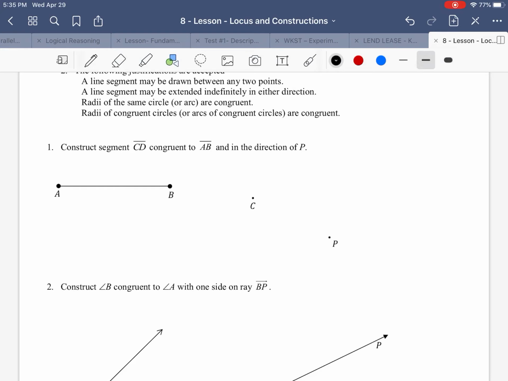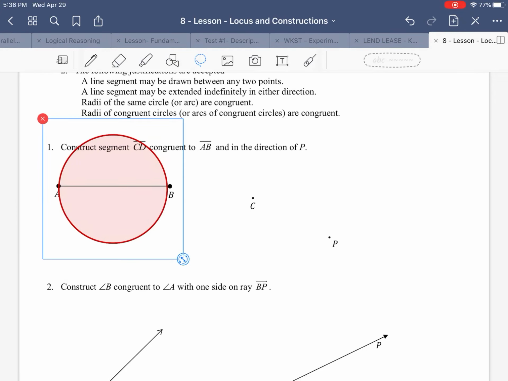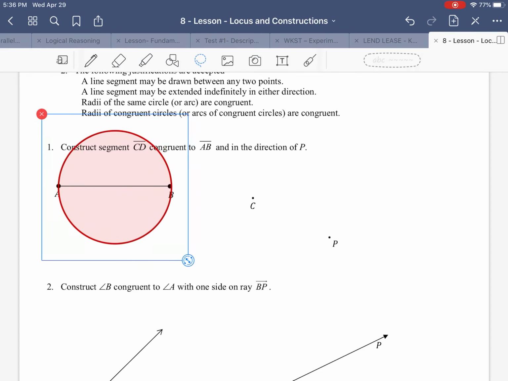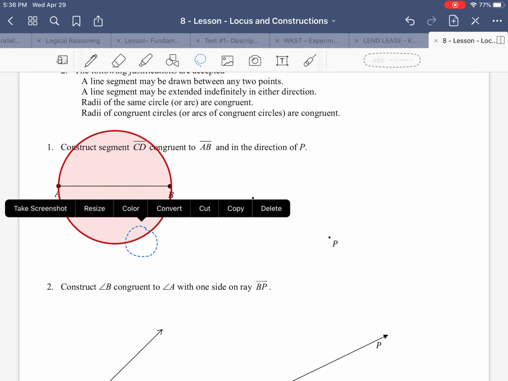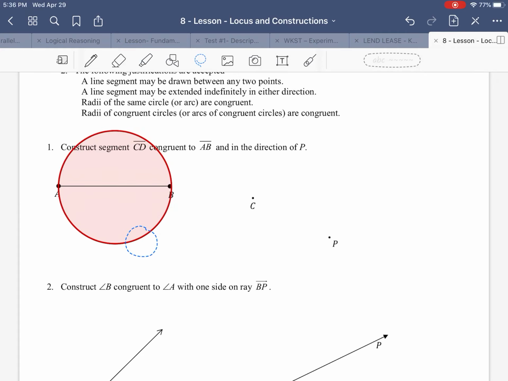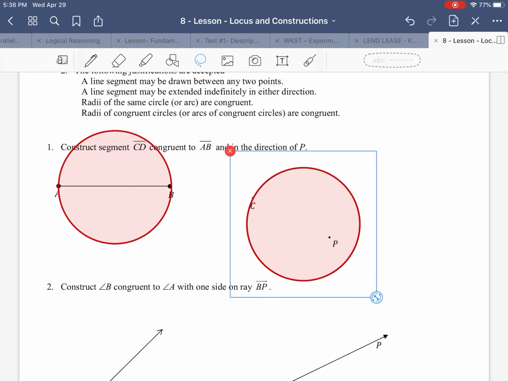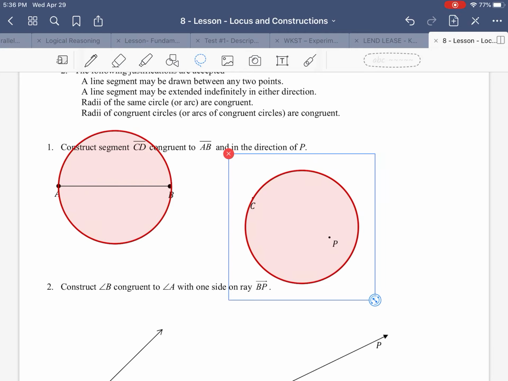It's the easiest one because all we need to do is have 2 points, we'll call them A and B, that represent the line segment that you want to duplicate. And then we draw a circle using a compass that passes through those 2 points. So you're opening your compass to the width of the line segment AB, making that your diameter. All right.